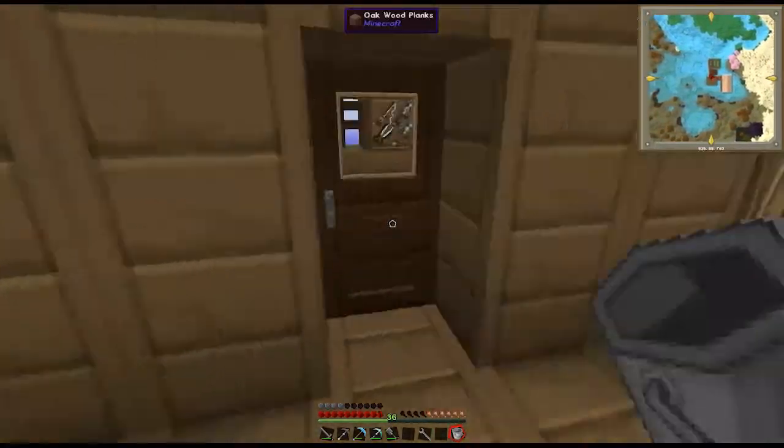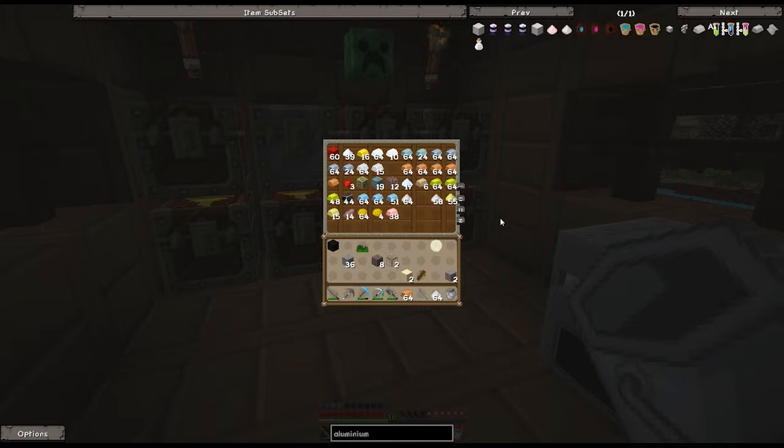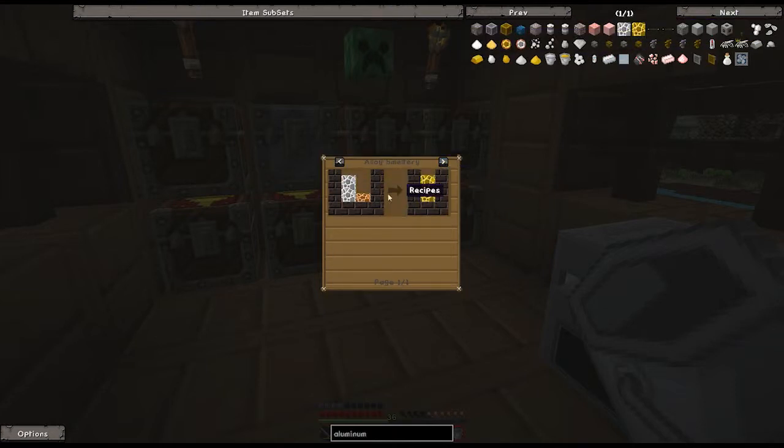Now aluminium brass is used to make castings, for example for ingots. So let's make that. For that we obviously need aluminium, so let's grab some of that. And as far as I remember, it also requires some copper, so let's grab that if I'm correct. I think I'm correct. Oh, it's aluminum. Is it? There's molten aluminum brass, which is quite a bit of aluminum and copper, which makes that.